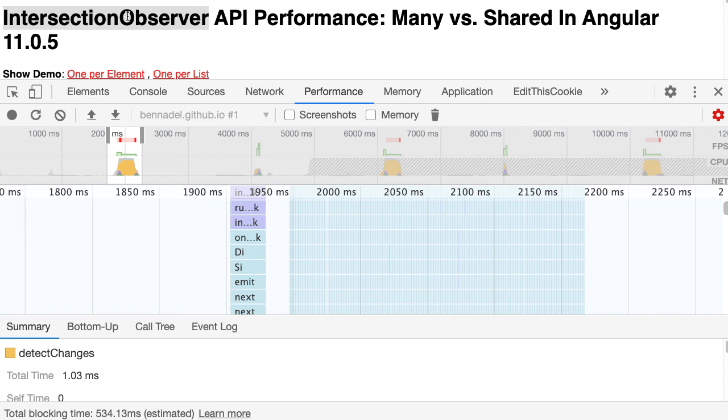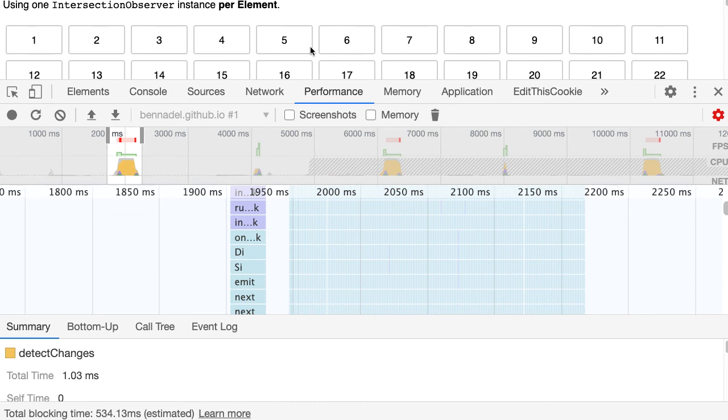Which begs the question, what happens if we bind the intersection observer outside of the Angular zone and then mark these LI elements for check when an intersection change happens? Well, I don't know that answer yet, but I'm definitely going to be looking into that comparison in a future blog post.